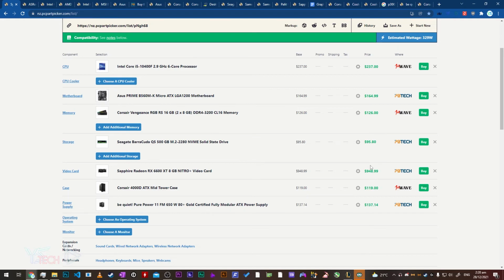It's a great build. It's going to be playing your games easily at 1080p and some of the latest titles easily at probably 40 to 60 FPS, such as Assassin's Creed Odyssey. It's a very powerful system, I can say that for sure. Personally, I actually have an RTX 3070 at the moment, very powerful. But this build will be perfectly fine playing AAA titles at 1080p and maybe low at 1440p, and just esport titles really well. 6-core processor, very powerful. So I think it's a good build as a whole.